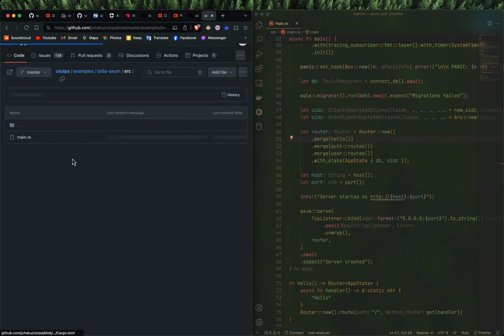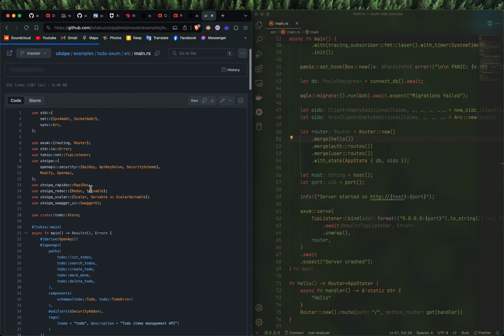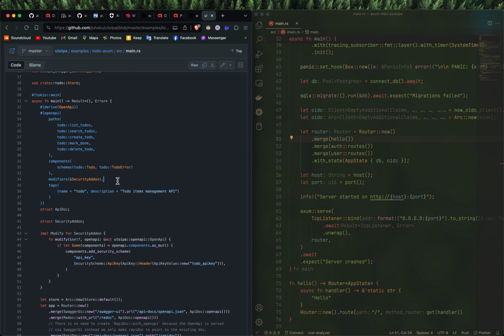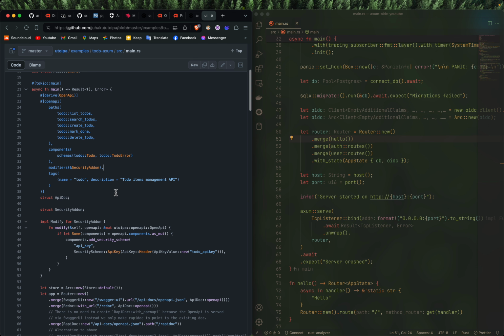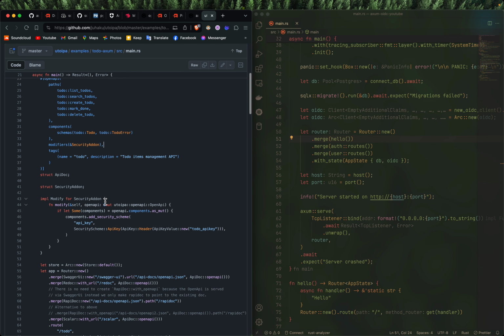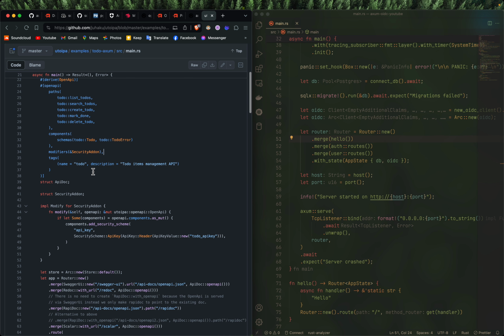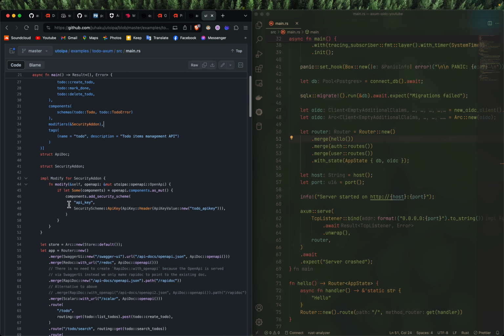The Axum example does a really good job of showing that you can actually add in a security add-on, so that you can modify it.